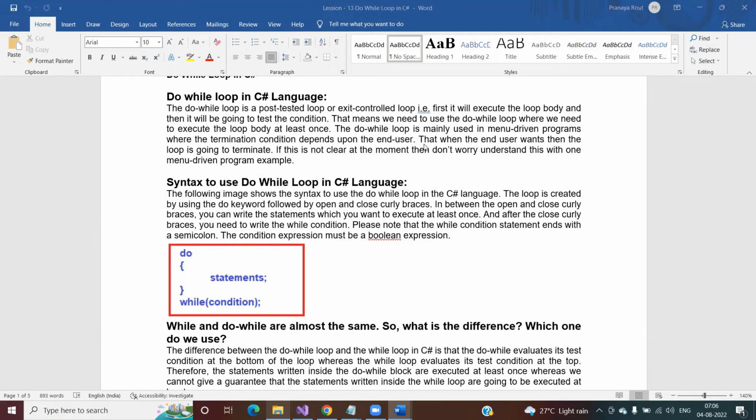So in our previous session, we discussed the switch statement and the while loop, right? Today we are going to continue our discussion of looping statements. I'm going to discuss three more loops: the do while loop, the for loop, and I will give some information about the for each loop. So let's start today's session with the do while.